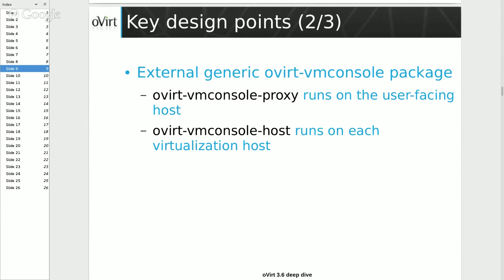But for management purposes, the oVirt VM console host must be installed on each host on which VMs will run, and this is needed by the system, but it is also automatically installed by the oVirt host deploy.